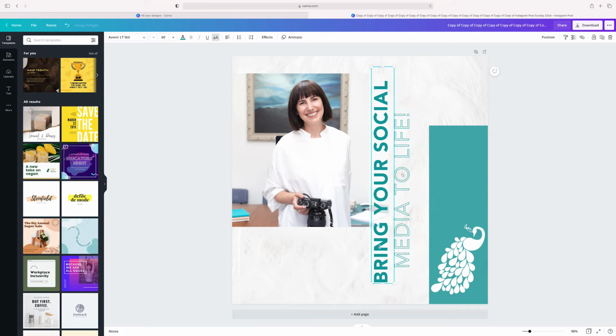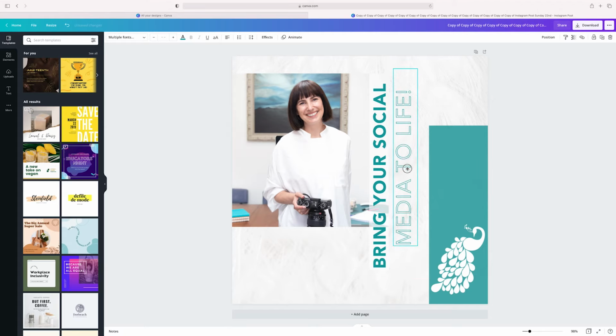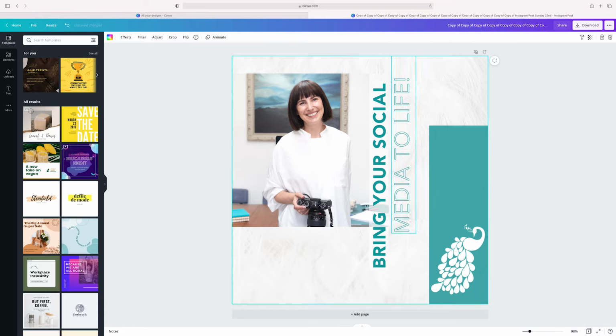Now I have just noticed, because I've made that a little bit bigger in one of the other posts that I did, I have taken it out of my wee white barrier. So I'm just going to throw that back in. So that's where my barrier starts. And I'm just going to move this one up because I like that to be a little bit higher so it comes over the edge. Right, okay, so bring your social media to life.